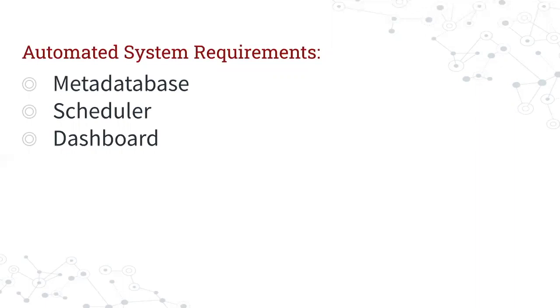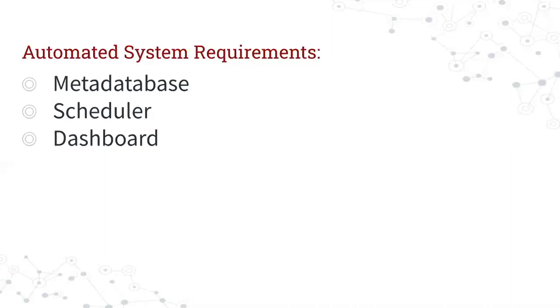Then you end up having to develop something that manages the order of all your automated systems. Task A goes before task B. Task C relies on task B and B1, and it gets really complex and hairy. So you'll undoubtedly end up developing some sort of metadatabase if you try developing this from scratch.